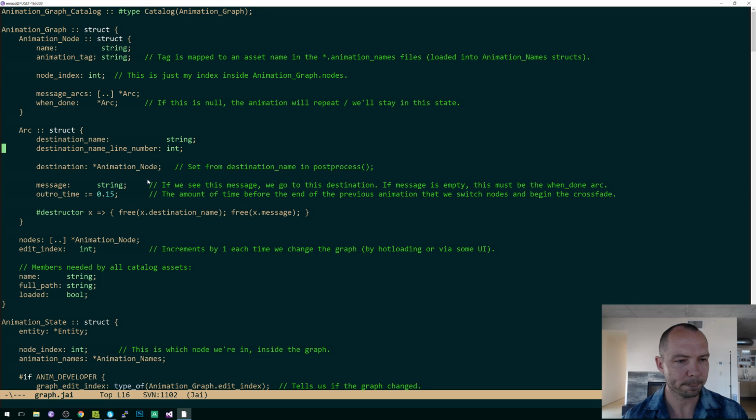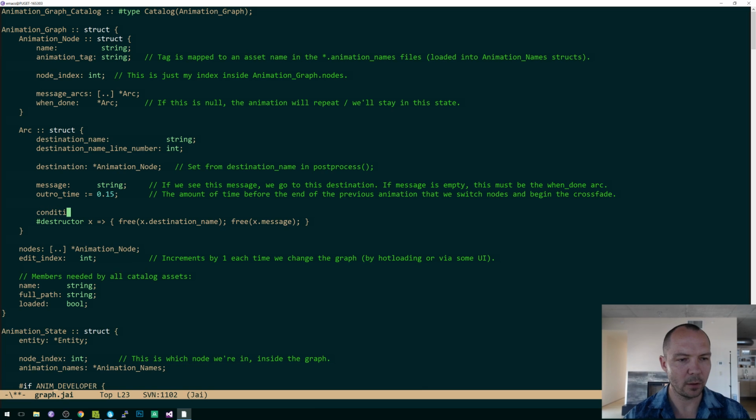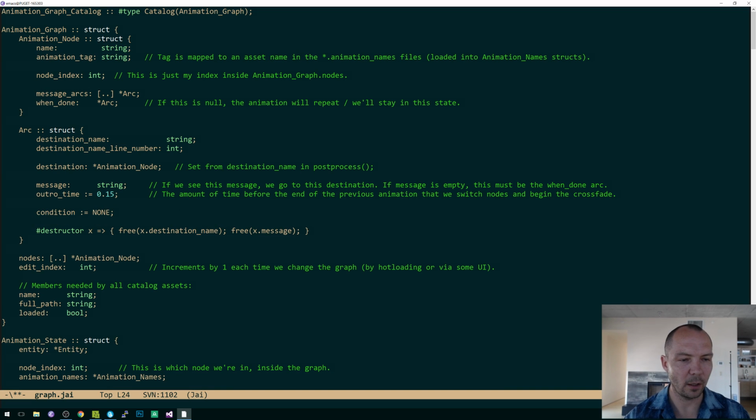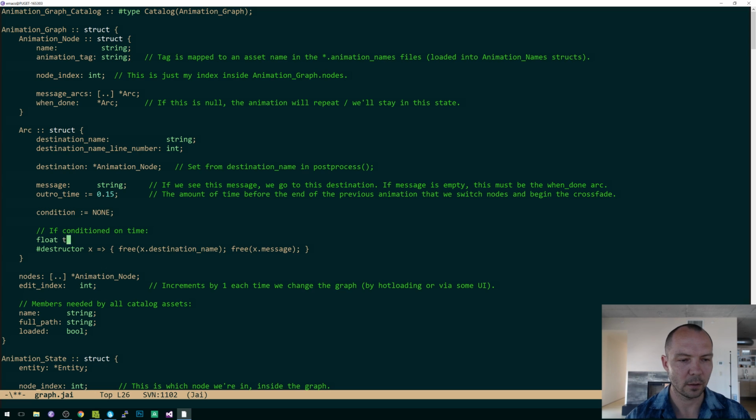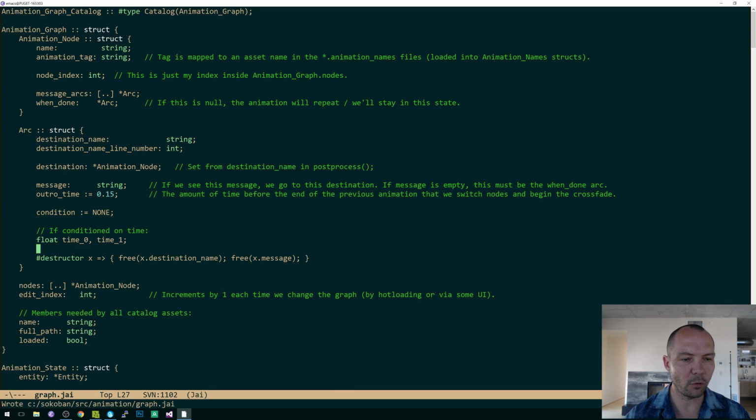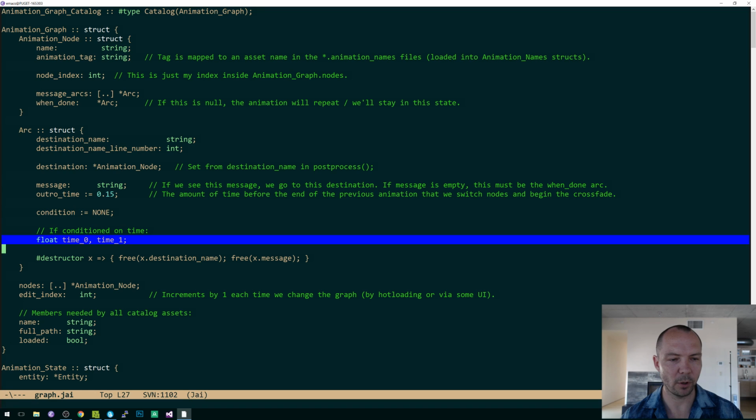I'm going to say condition. Well, it's going to default to none, and so these two variables will only be used by anyone if we're conditioned on time.